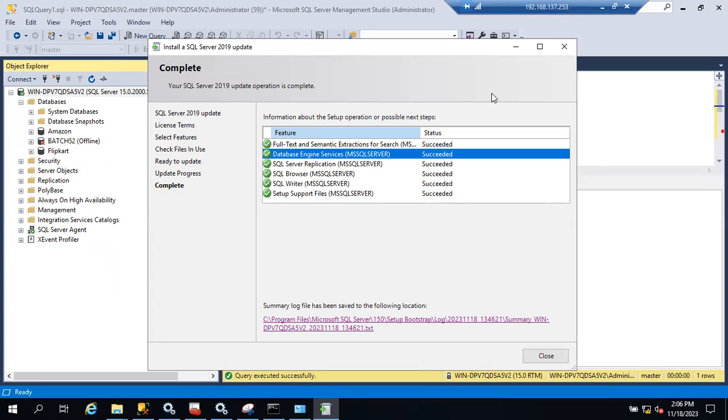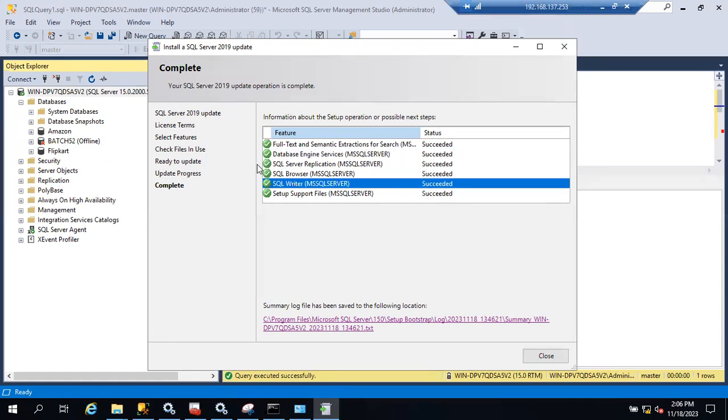Okay, so this will continue tomorrow, guys. Now this is how you have to check whether everything is patched successfully or not. Even if one component has failed, that means SQL Server is patched partially. The patching is partially successful, not completely successful, guys. Again, you have to remove and patch the SQL Server.